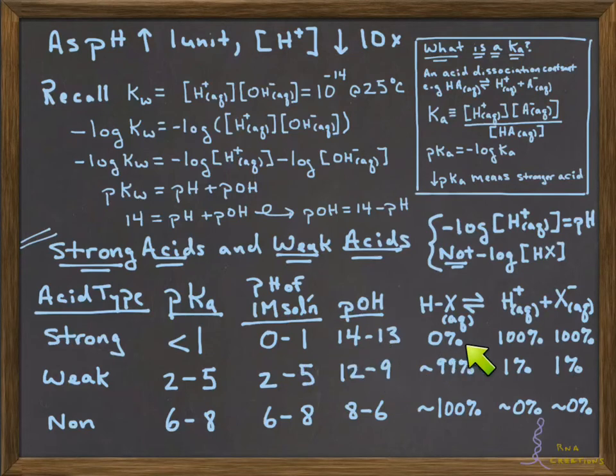And as I said, for a strong acid, it's 100% dissociated. It's a strong electrolyte. You'll remember back to the demonstration that we did in lecture with the light bulbs, and HCl 1 molar or 0.1 molar HCl, either one, strongly lights up all the light bulbs. A weak acid, like acetic acid, is only about 1% dissociated. But even so, it's still a weak electrolyte and can light up some of the light bulbs. And so if I have a 1 molar solution, then this will be 0.01 molar or 10 millimolar H plus. If I had a 100 millimolar solution like in the electrolyte demo, then this would be 1 millimolar. And then in a non-electrolyte, all the H's, the protons are still molecular. There's essentially none free, and so this is a non-acid and a non-electrolyte.